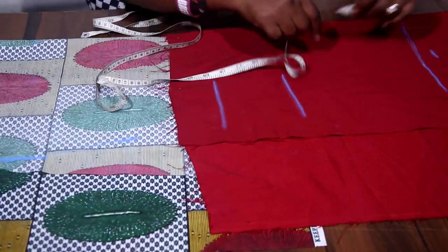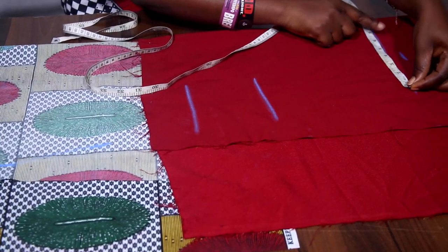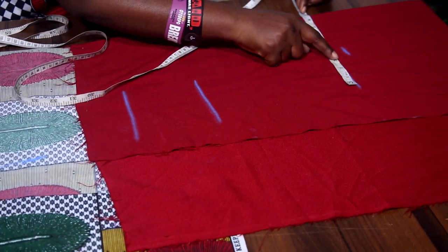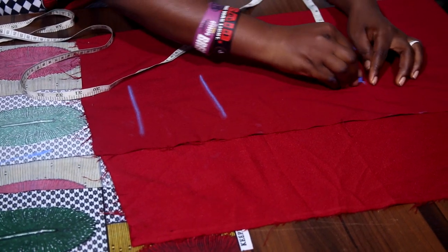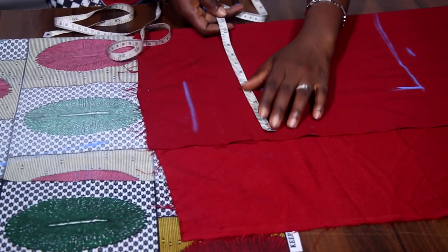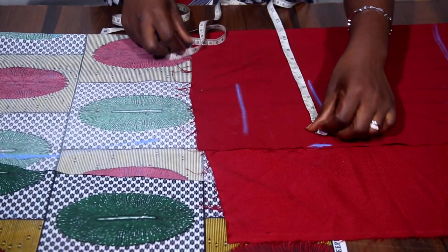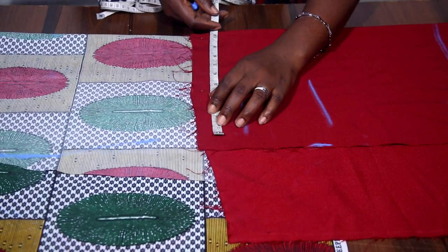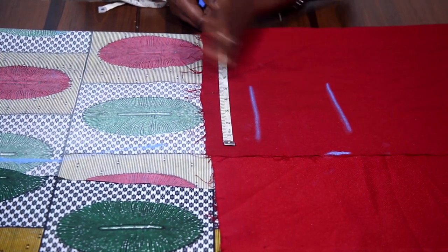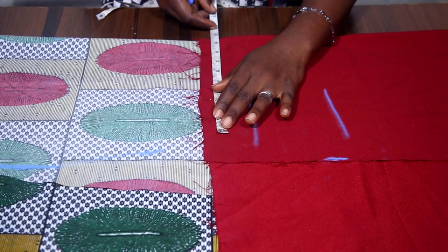So here I have the shoulder divided by 2, which is 7 plus my zipper allowance, and that's 8.5. And for the bust, I have my bust circumference plus 8 divided by 4 and my zipper allowance, and of course the under bust circumference measurement. So this is more like your basic bodies. You have your basic bodies and you add your zipper allowance to it.